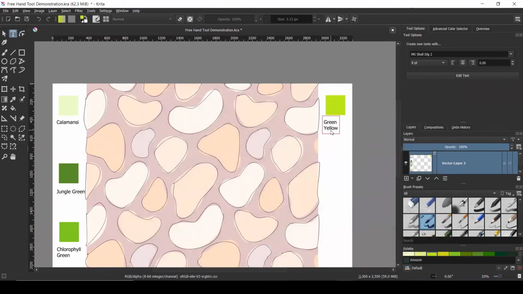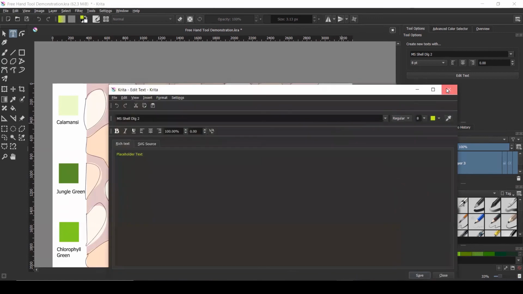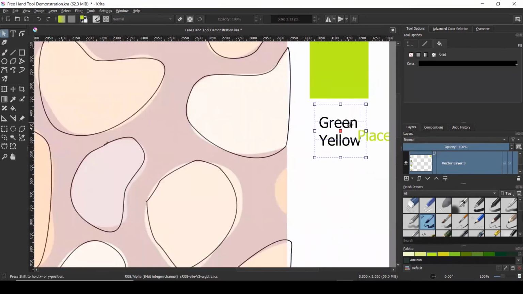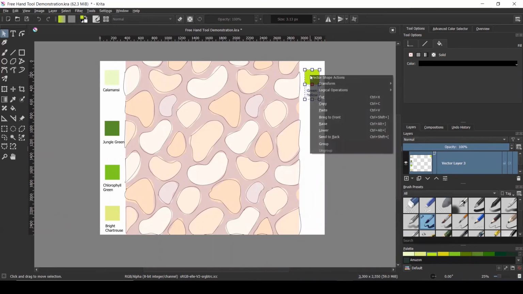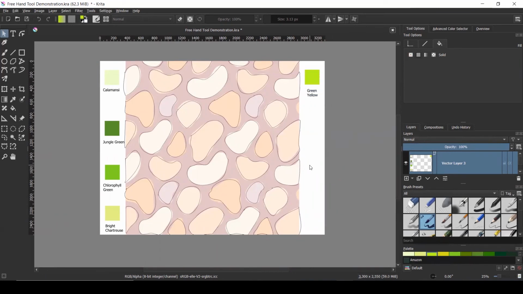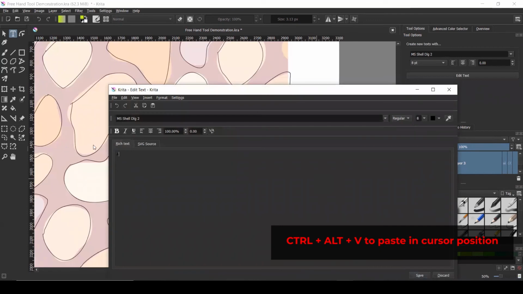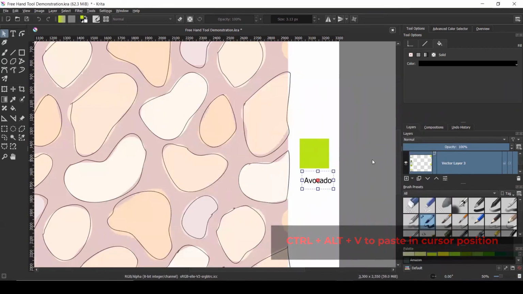Just want to move around this text. Let's copy. I probably want to put that around here. So if you want to locate a position where you want to paste it, this is very important. I'm going to bring my cursor over there. After you have copied it, you bring your cursor and you press Ctrl-Alt-V. And that places it into a location that you want it. All right? And I thought that's very useful. So this is avocado. That's it. It's a color, by the way.